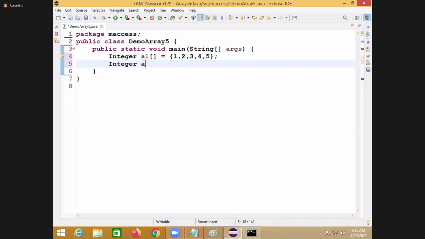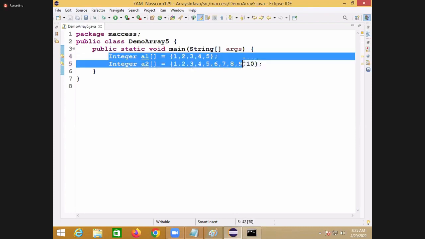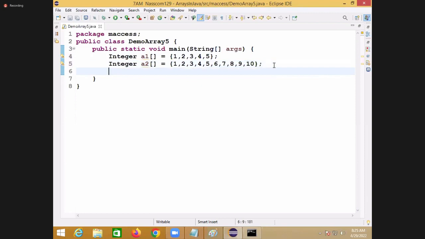Now integer a2, some other values. Some two arrays are there here. Okay, right.